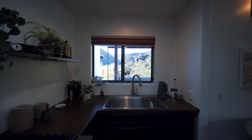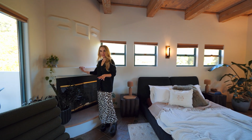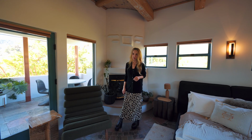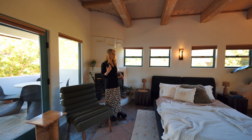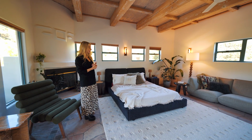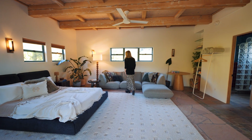So I do spend a bit of time up here, and I'll work here when we don't have people staying with us. The apartment also has a fireplace. This is one of 4 fireplaces in the house, and this one we have used. It's really nice when people are staying here. Sometimes we'll light a fire before they show up, and it's warm and it smells really nice. This is just a really cool space for our guests. We just had people staying with us last weekend, and it's a really nice thing to be able to offer out-of-town guests to come and stay here.